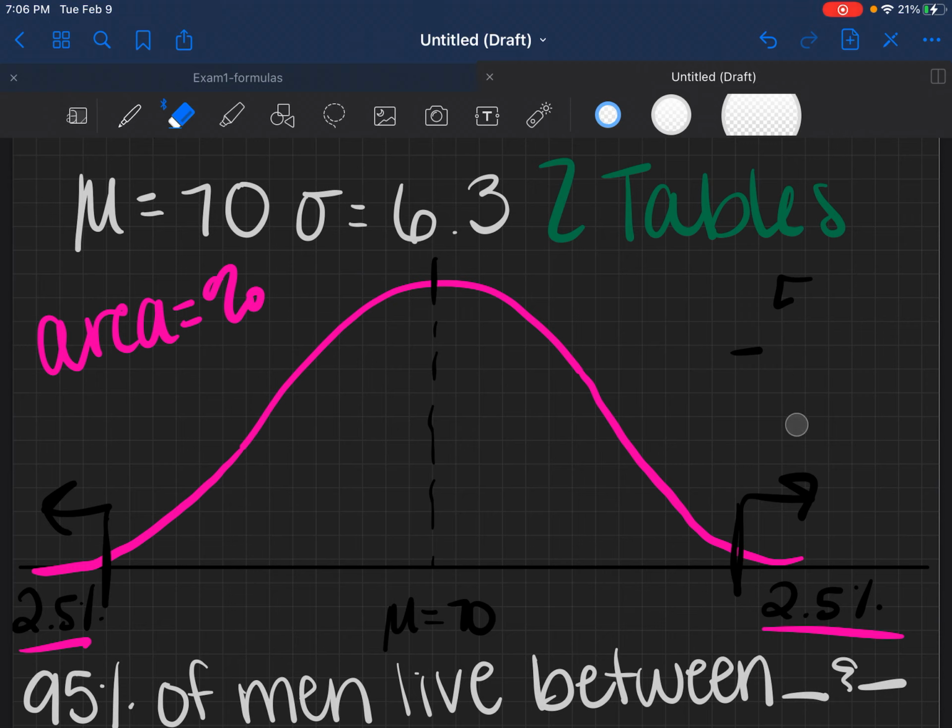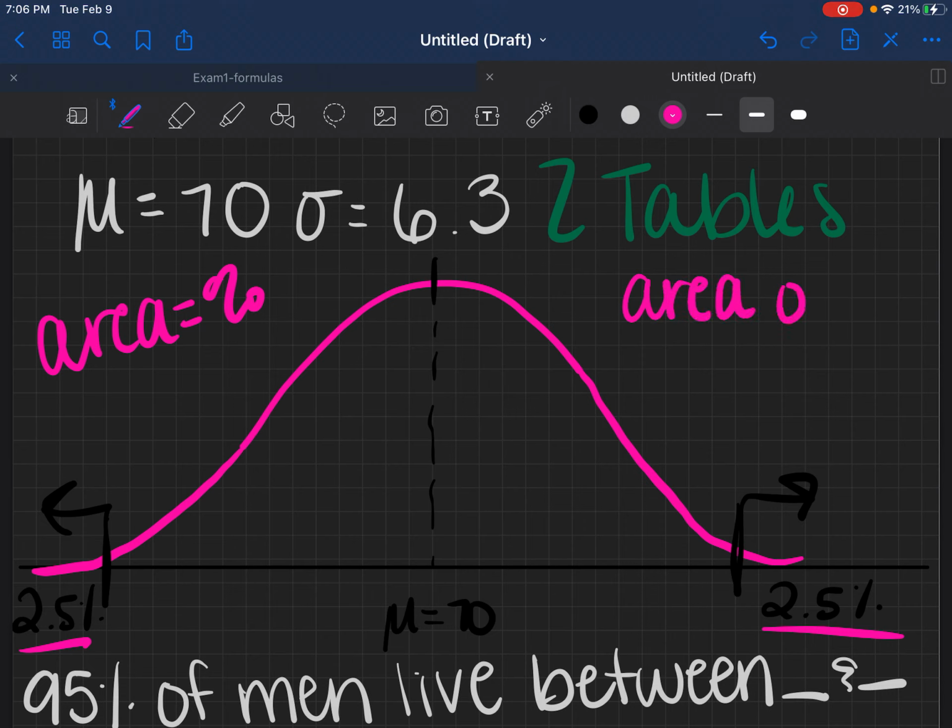So what we're going to do is we're going to find the area of, let's see here, 0.025, because we moved the decimal place over 2, in the tail. And we're going to find which z-score corresponds to this area. Okay? Like I said, I know it can be kind of confusing, but stick with me.